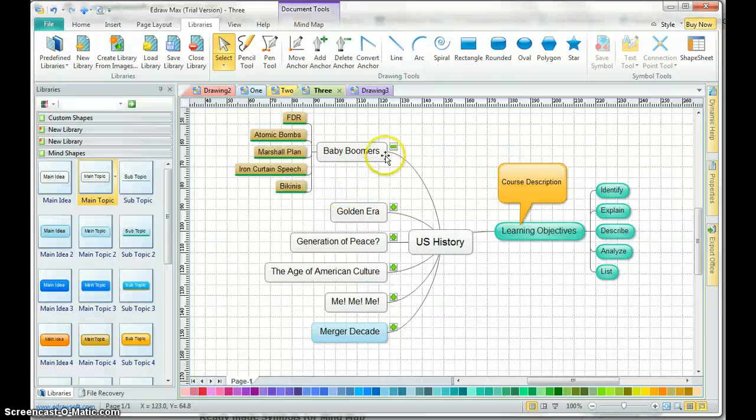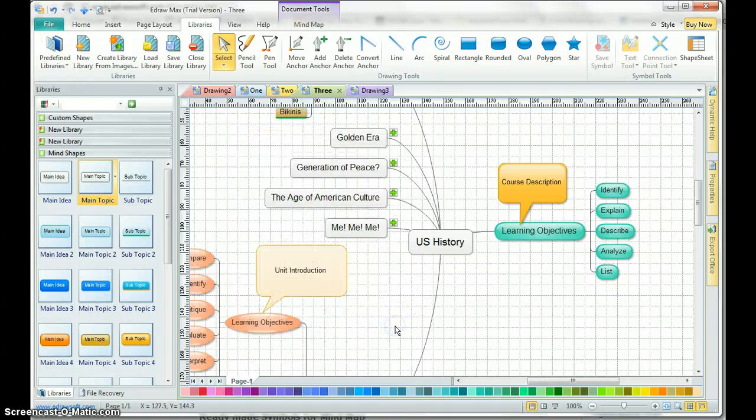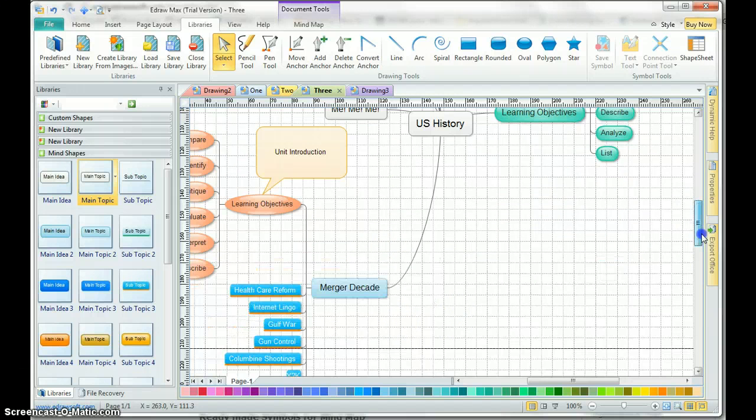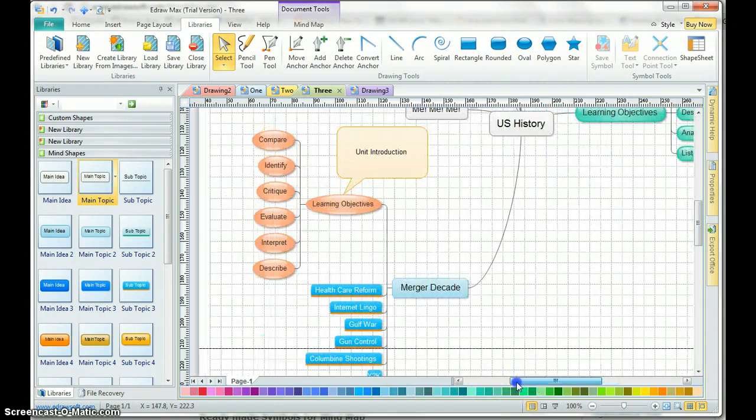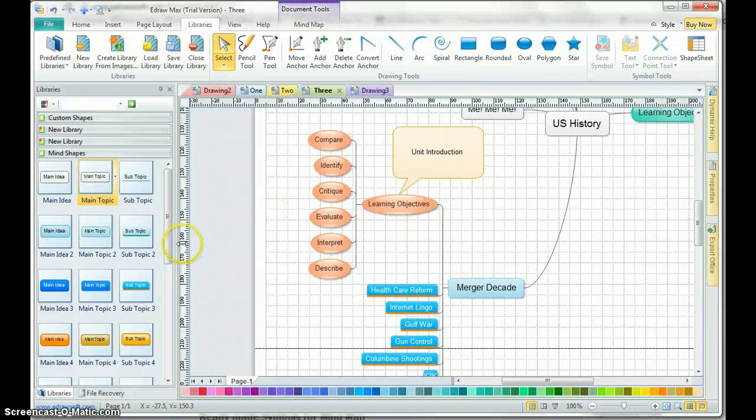So for the baby boomers, I simply would go and add the objectives off to the side, and I can show you an example of this. What I did was I used another subtopic and I pulled it over and I titled it Learning Objectives, and then I came up with my 5 to 7 objectives. And I didn't write out all the objectives here, I just wrote the Bloom's taxonomy's measurable verb, but the full objective would be written here.